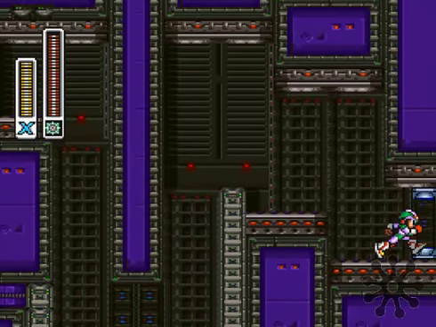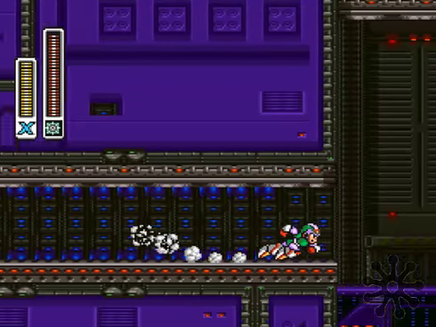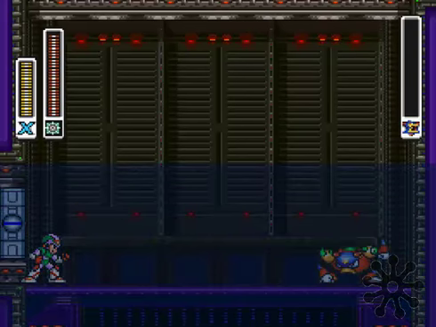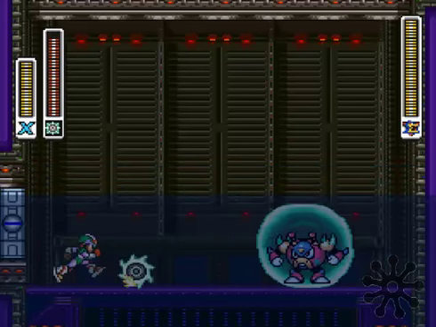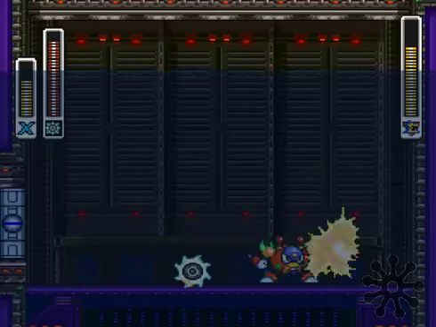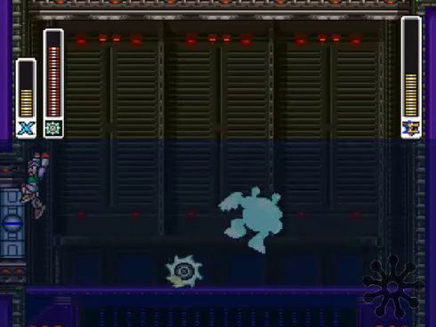Bubble Crab is weak against something very stupid. He's weak against Wheel Gator's weapons, and somehow I missed again something. Anyway, here we go, Bubble Crab. As you can see, annoying and lame. And most likely stupid, since he always runs into my items.